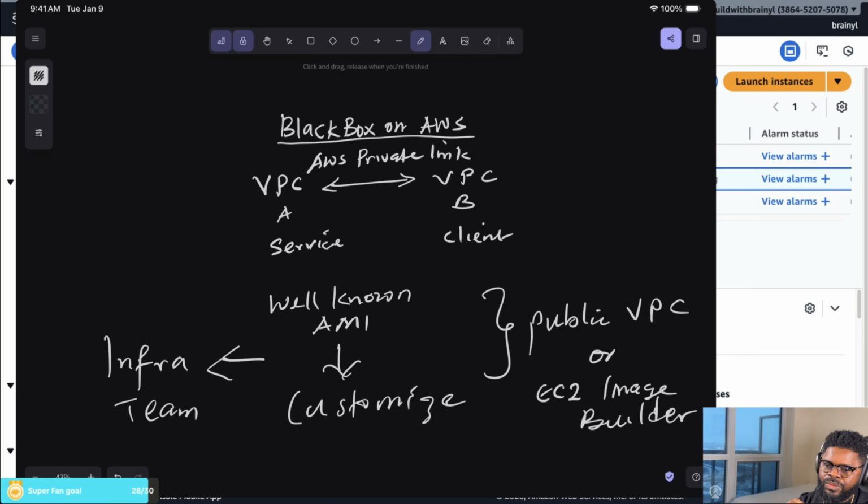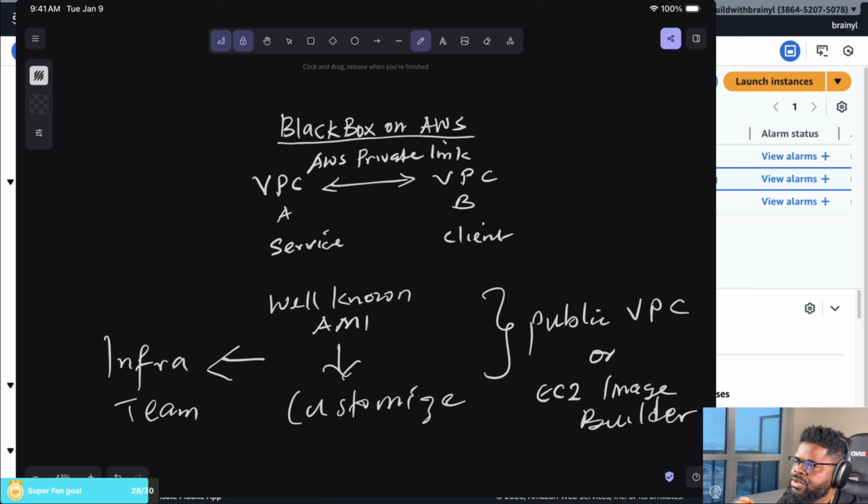The next thing I want to do is, you can't have a black box if it is public, right? It has to be in a private VPC. The point is that we want to build a black box, and there's no way a black box can be something that is publicly accessible. The whole idea is that we want something that is just a box. It's shut off completely from the internet, but it still functions. It can load an application. It can do everything you want it to do.